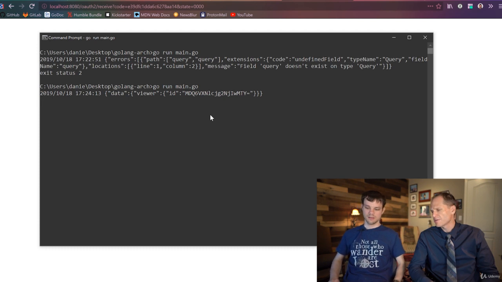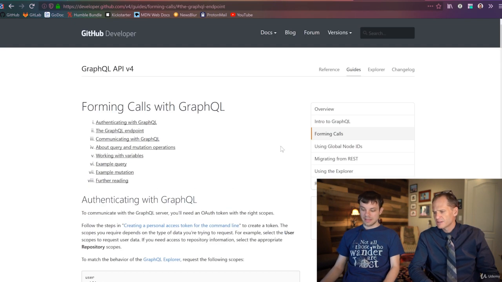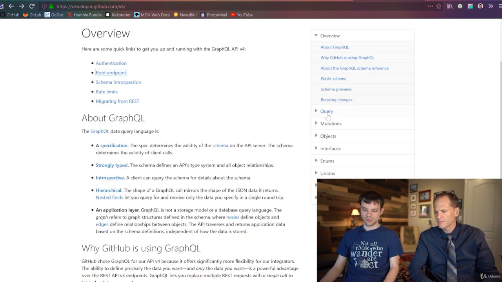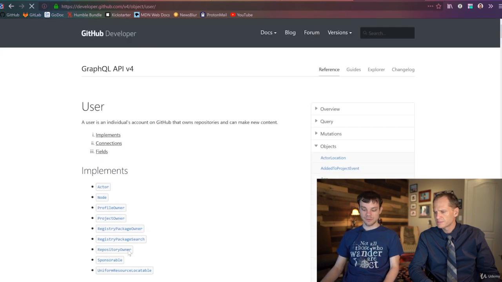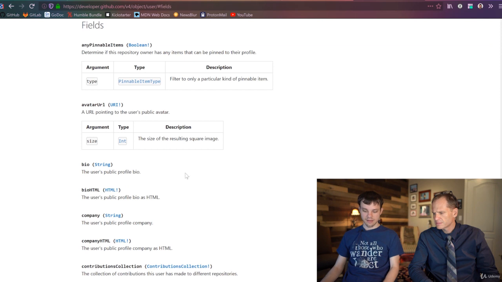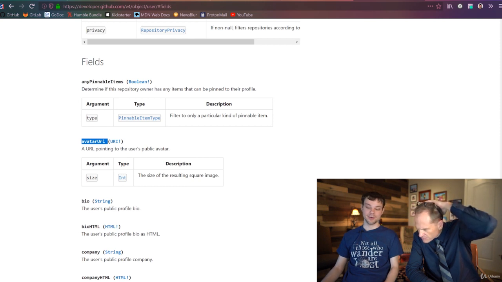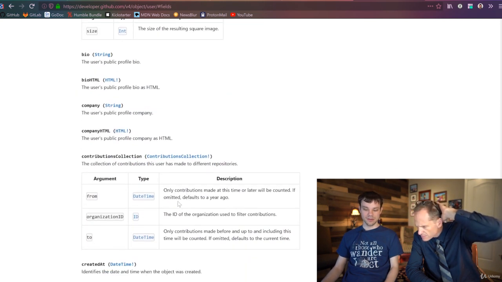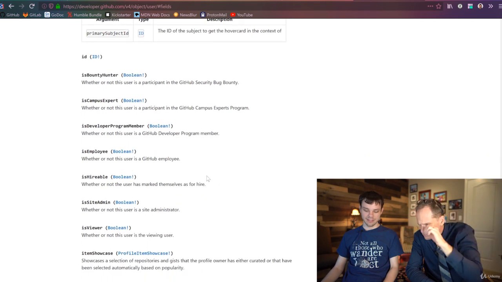Quick question. So also if they had an email or a first name, we might be able to ask for that, and then we'd have more information to add to the account. Yeah, if you're using this for creating an account, then potentially there is additional information. For example, for GitHub, for the user, they've got the URL of an avatar, so you might pre-fill their avatar with what their GitHub avatar was. Or they've got the publicly visible profile email, if they've got one. So you could ask for each of these.